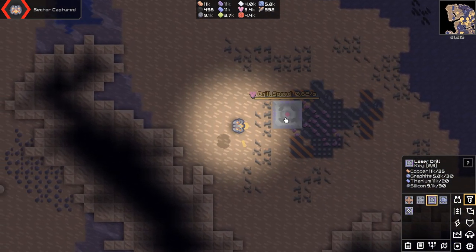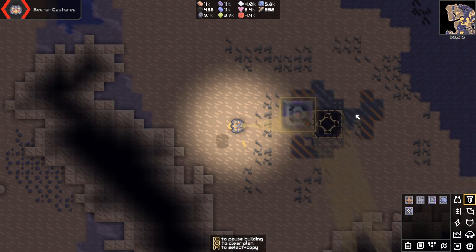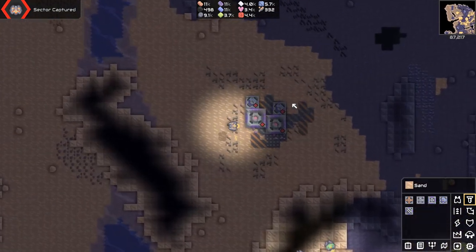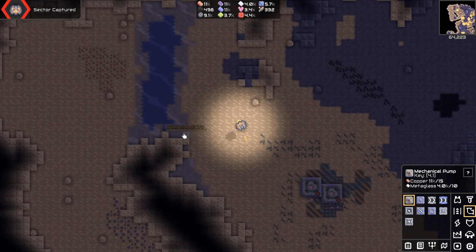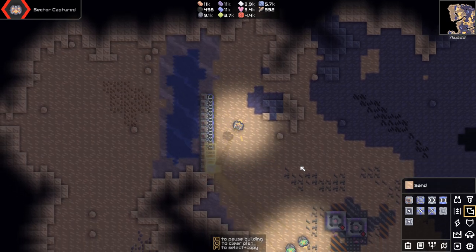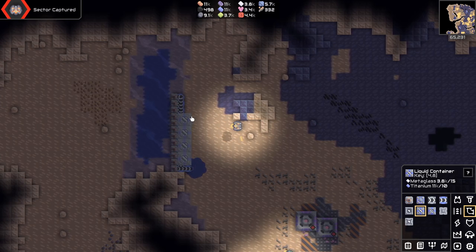Oh yeah. Now let's save this. Let's save the world. Right, water extractor is next to the water. Just as long as you don't say it was my pyrotite thing. It's alright.